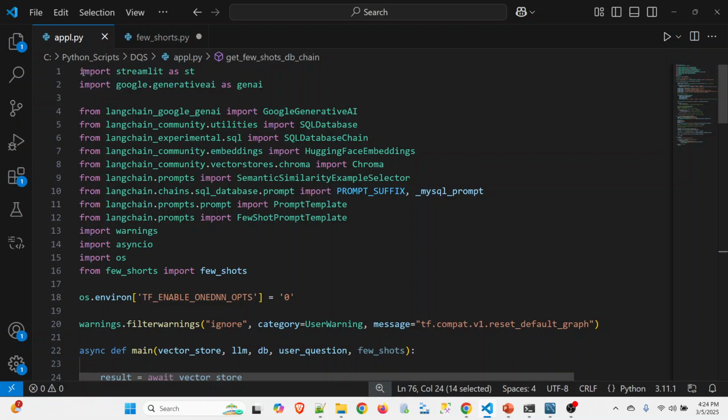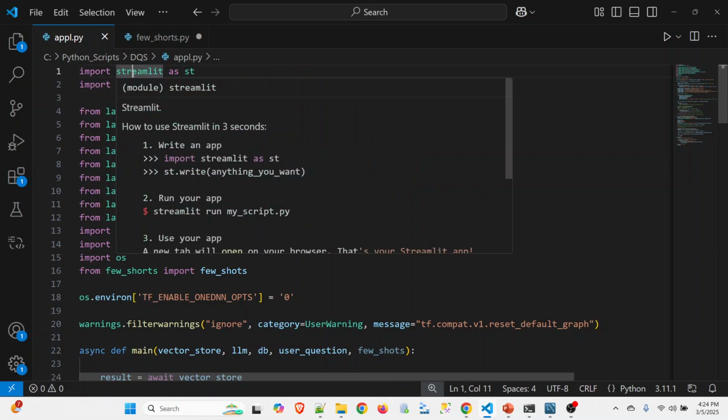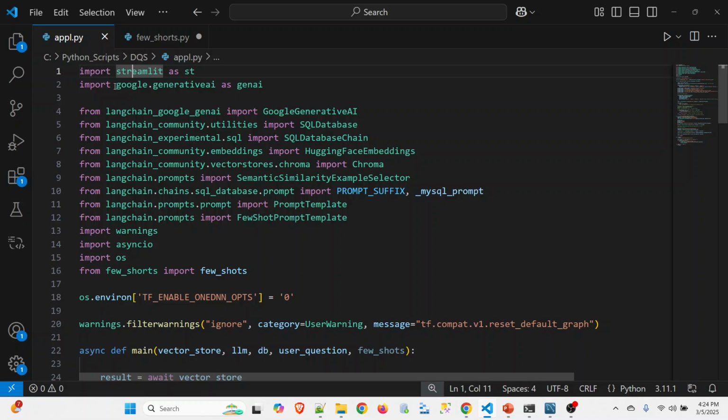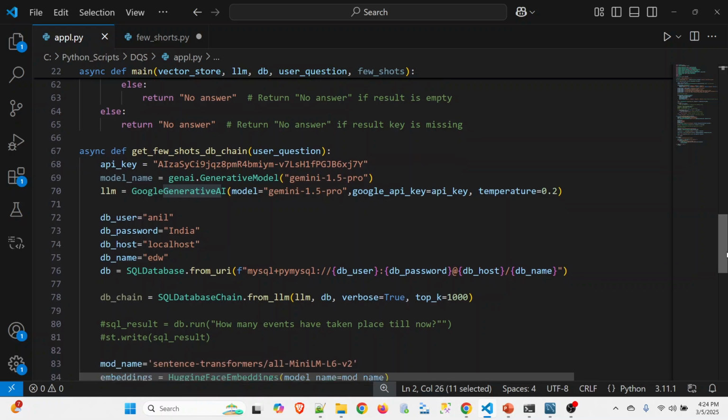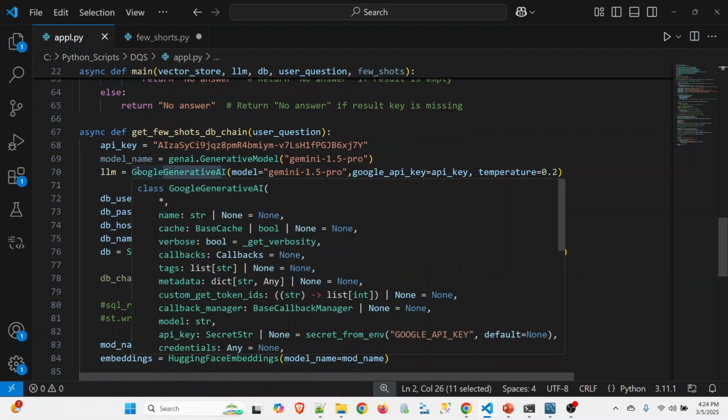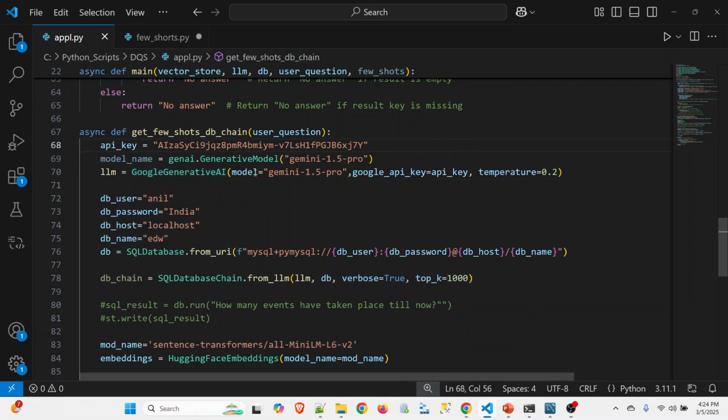Okay, and how this works, if I show the code, we do have a set of libraries which we import, like for Streamlit, there is a library, and similarly for Google generative AI, we do have a library. Plus we also need to have the API key for the Google generative AI, which runs the LLM model. Here my model is Gemini 1.5 Pro. Okay, so this one I am using.